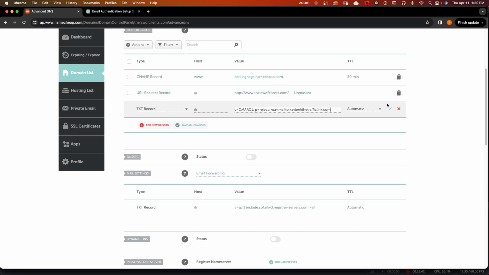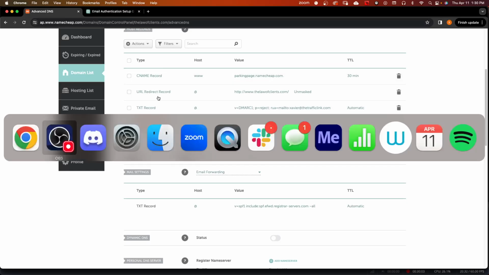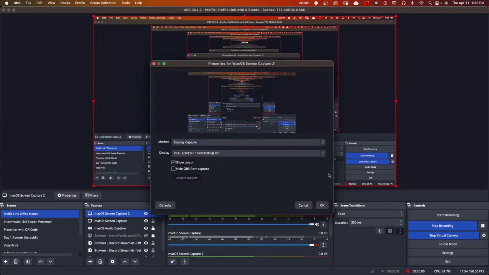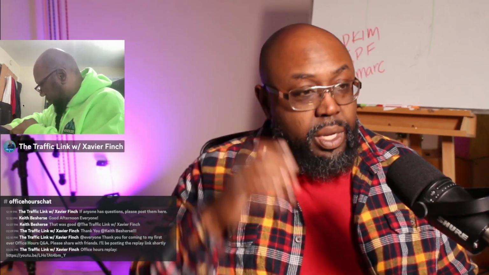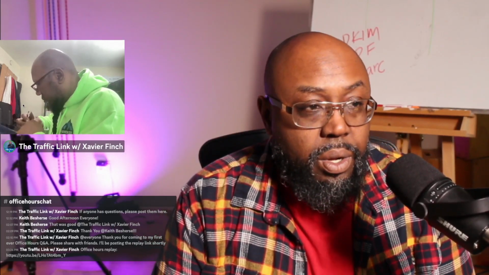trafficlink.com. Now, I'm going through all this trouble, and I'm going to probably go back and reread, but this is just for example purposes. I'm going through all these troubles to explain this, because if you don't do this part right and somebody flags your domain as a spam domain, if it's done enough times, right? Then the problem that you're going to have is that you could potentially lose all your business.